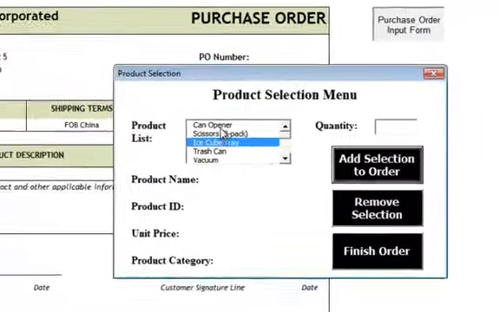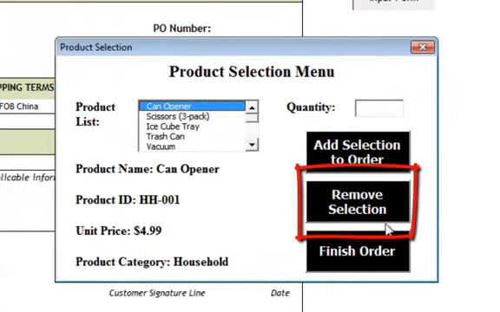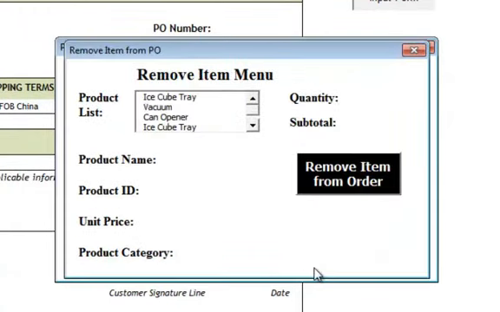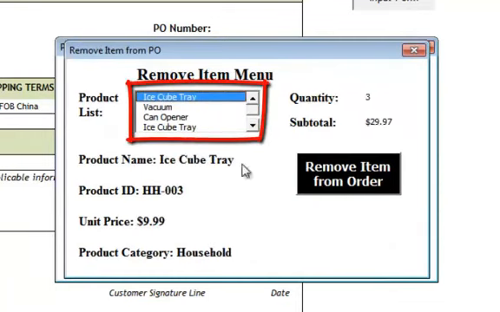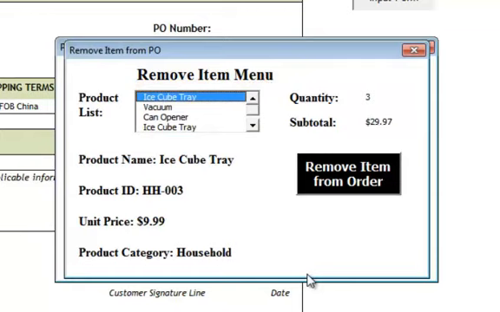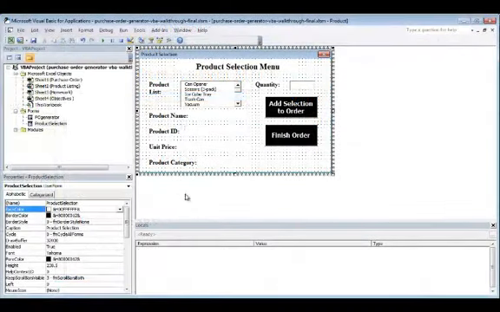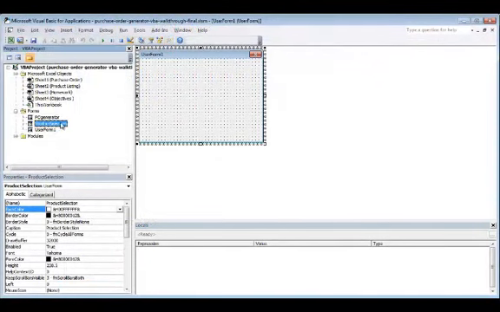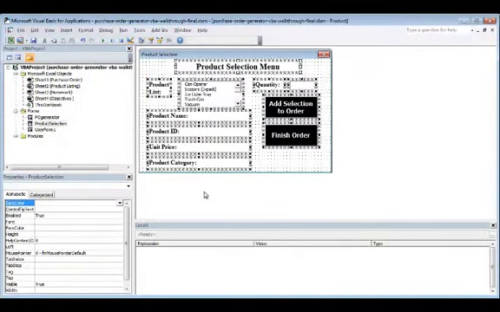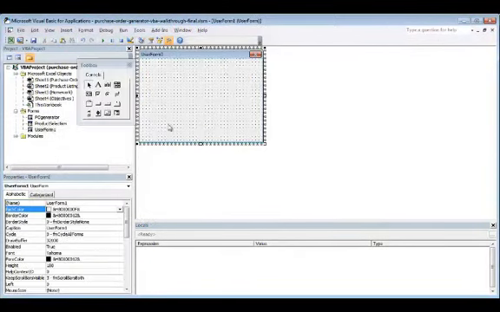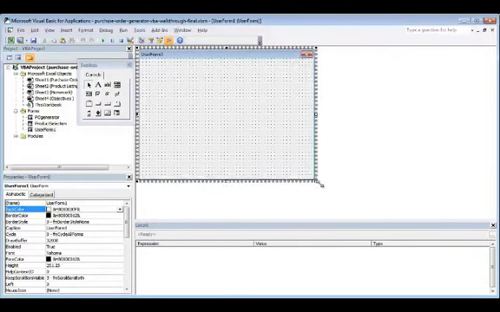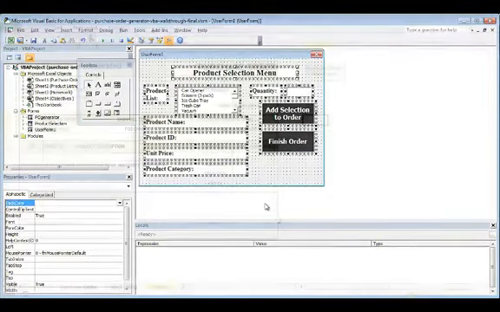For the second part of this project, we're going to add a Remove Item from PO button to our product selection form. This will bring up a new form we'll create that displays all items currently in our PO and allows us to remove one we select. To begin, let's create a new user form, copying the elements of the product selection form since we'll want to present a lot of the same information. Within the new Remove Selection form, we need to revise a few elements and add a few more elements.